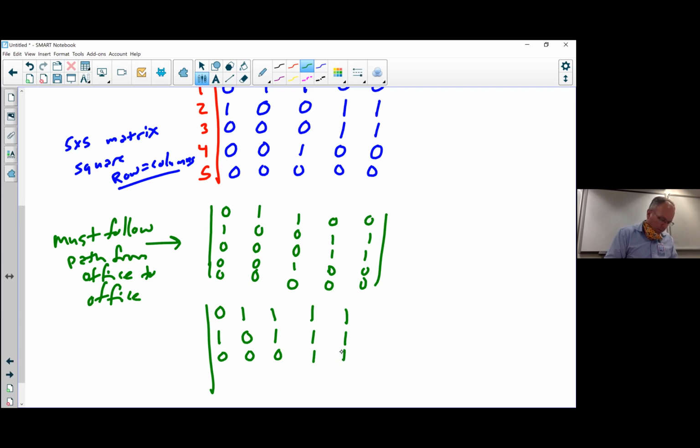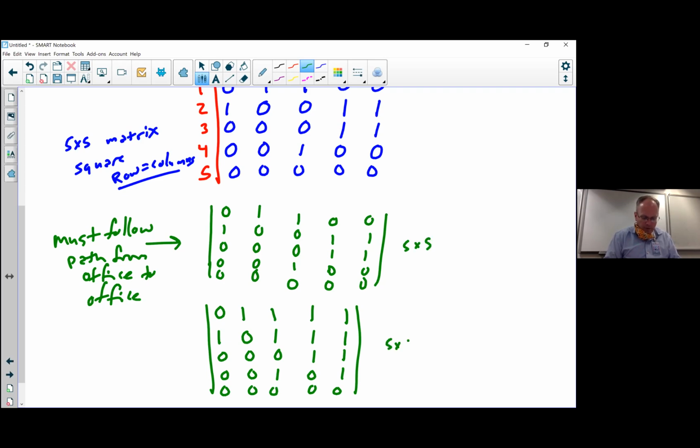And then we have from 4 to 1, 0. From 4 to 2, 0. From 4 to 3 is 1, like we said above. From 4 to 4 won't work. And from 4 to 5 does indeed work because it could pass through number 3 quickly. So we're changing that a little bit. And then 5, being it has all paths leading to it and not away from it, none of those guys are going to be able to pass through immediately. So these are both 5 by 5 matrices.